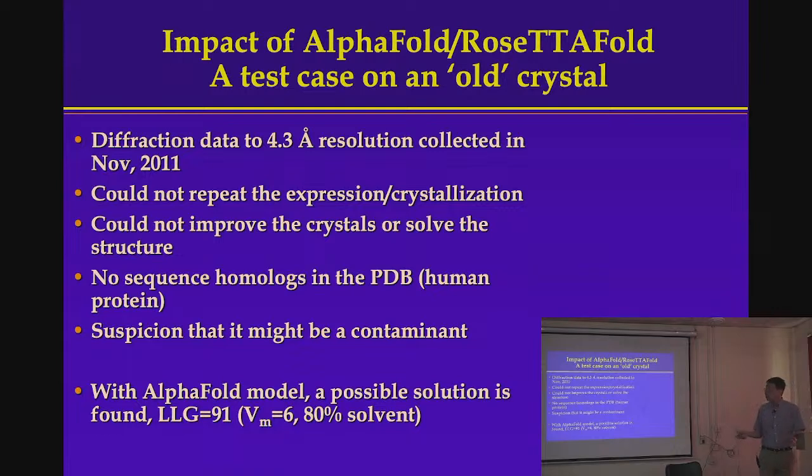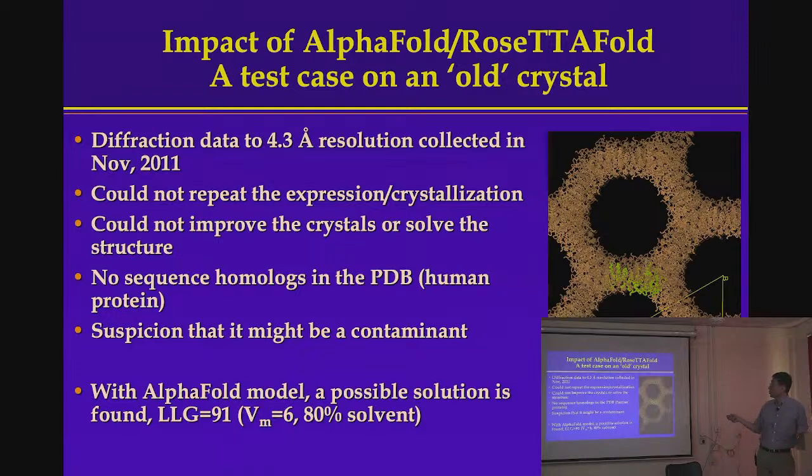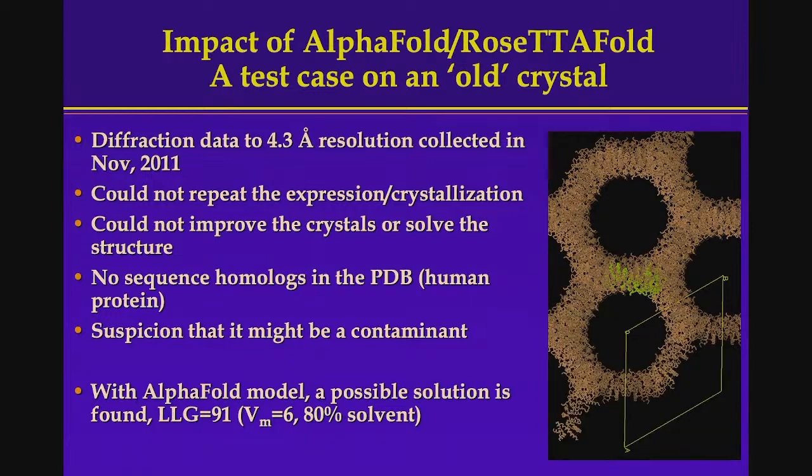So here comes 2021. AlphaFold came out and I said, okay, let's see whether AlphaFold is good enough for me. So I took the AlphaFold model, put it into molecular replacement, boom, structure came out. Okay? And that's what the crystal looks like. Essentially, this little yellow piece here is a unique molecule in the crystal, and everything else is related by symmetry of the crystal packing. This crystal is about 85% solvent. That's why it diffracts only to 4.3 angstrom resolution. It's very poor quality because it's mostly water. But that's the best we can do.